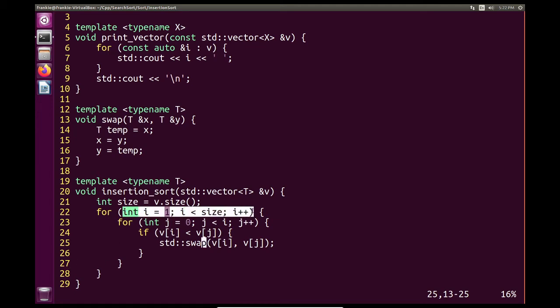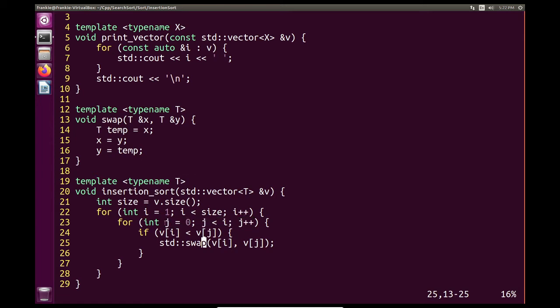i is going to iterate through the unsorted part of the array one at a time. So the first index in which my vector is going to be unsorted is going to be at index 1, while the sorted part of the array is going to be only v of 0. And the second for loop here, j, is to make sure that when we do the swap, everything is in order. So when I insert it, I may need to slide some values to the right or to the left, and this j for loop helps me do that.